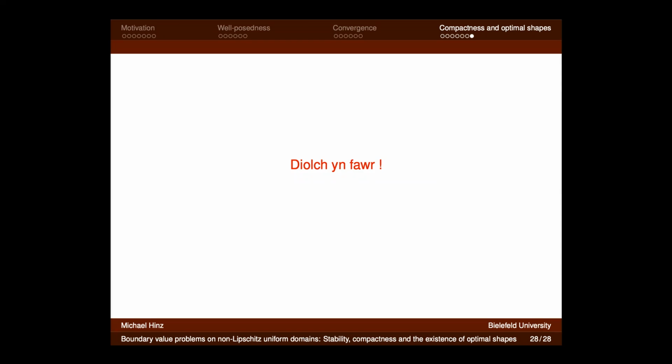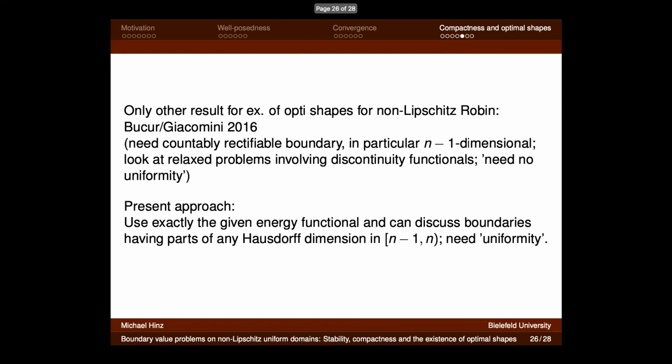Virtual clapping. So are there any questions, either from the live audience or virtual audience? So Alexei. Yeah, so for the optimal domain, you wrote that the Hausdorff dimension of the boundary of this domain is strictly less than d. Strictly less than n, right? Strictly less than n, where n is the ambient dimension. Right. So why is this?